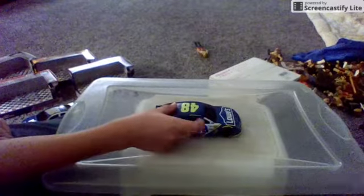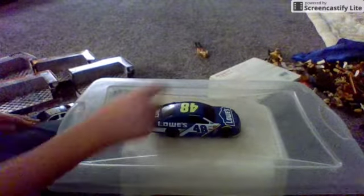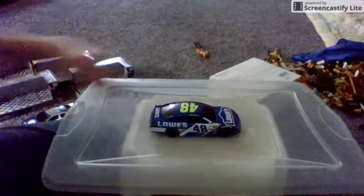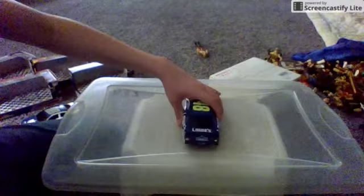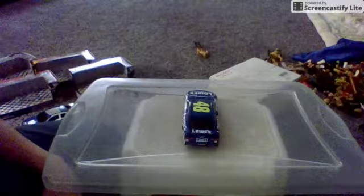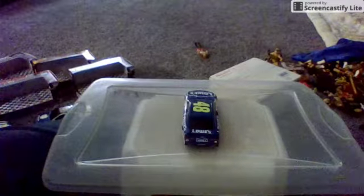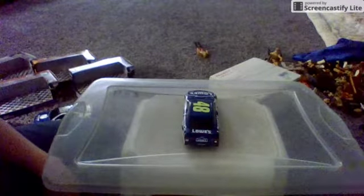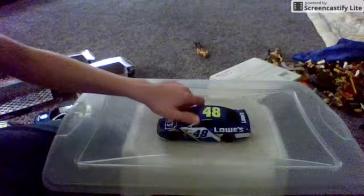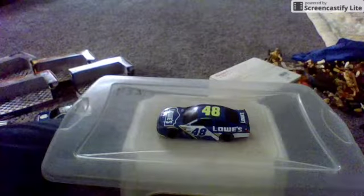I also do not like that you can't see through there. That's on every one of them, so you're just going to hear that from Jimmie. But other than that, it is a very nice and heavy piece of diecast. Not as heavy as the Winter Circle or maybe even older ones that you guys have. But they are nice.